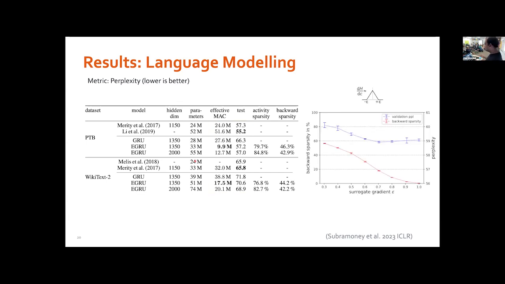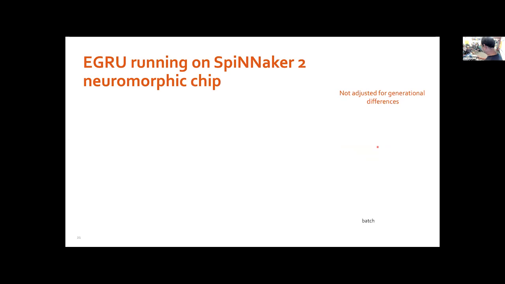So this model intrinsically has a trade-off between the sparsity in the backward pass and the perplexity that you can reach on language modeling. Because in the surrogate gradient, you have a surrogate function, and you can change the width of this function to control how much backward sparsity you want. So you have this nice trade-off, which has a point that you can choose with the best perplexity for the constraints that you have.